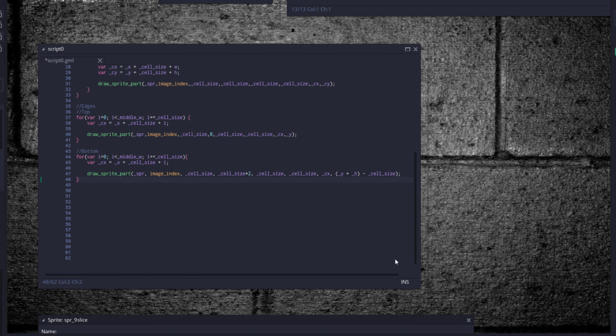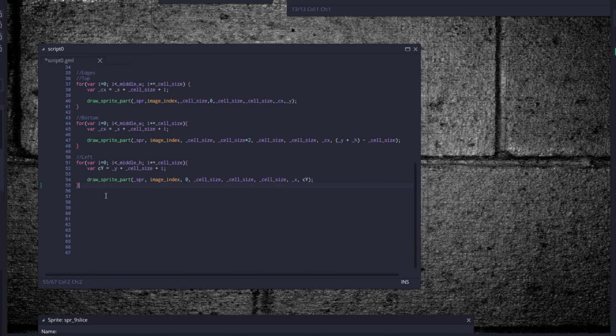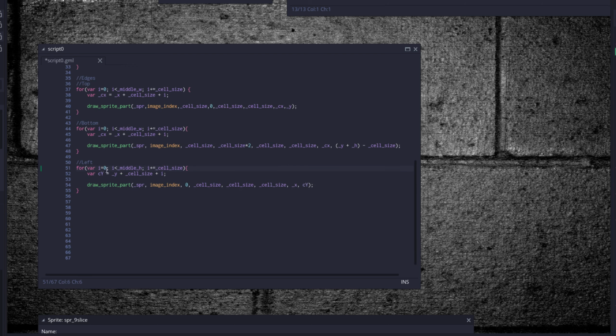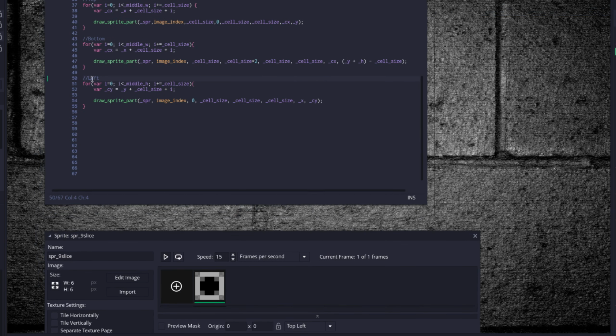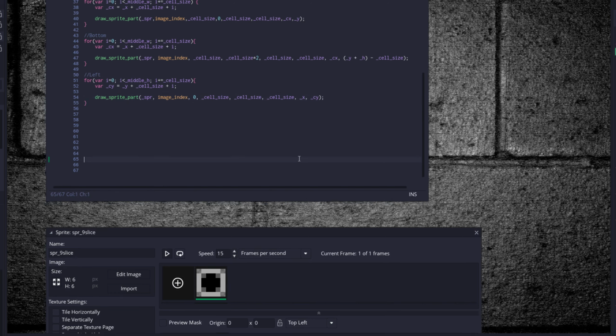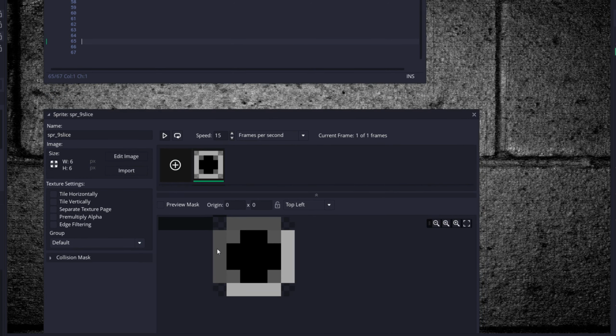The left: for var i equals 0, while i is less than middle height, _cy for. Again, starting at 0, so we're drawing the left here, so 0, cell size, cell size, cell size, starts you at 0, the leftmost pixel, and gets to right there.